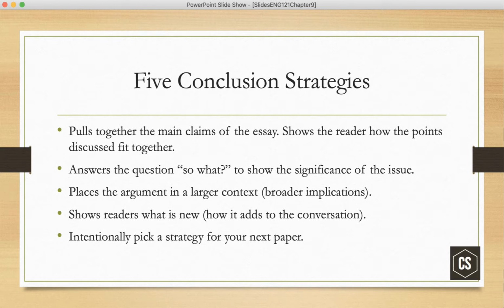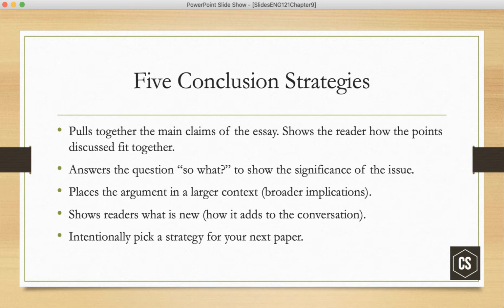So all five of these conclusion strategies are something I want you to try in your rhetorical analysis. The introduction is a little bit harder because with the rhetorical analysis, it's a formal essay. We have certain expectations for you to use in the introduction: situation, audience, and purpose, providing context and background information before you have a thesis. But the conclusion strategies are something that I want you to practice, something that you feel would be a natural style for you. And instead of just being repetitive and telling the reader what you've already said, this is the way to cement their understanding of what you've already said.